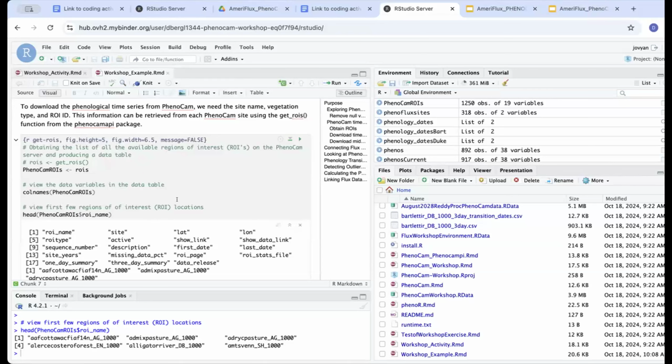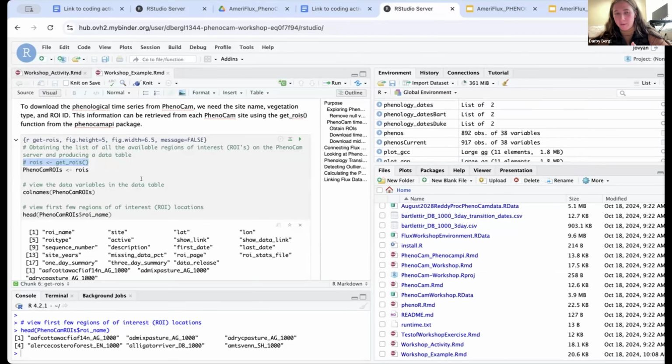I was wondering if get ROIs means that you already have the ROIs, so they had to be drawn at some point. Yes, exactly. You'll notice that get ROIs is commented out here. That was drawn probably in May, and since then it has been timing out on the server when downloading those ROIs. So just to be safe for these workshops, I've been commenting that out and saving the result in the environment.